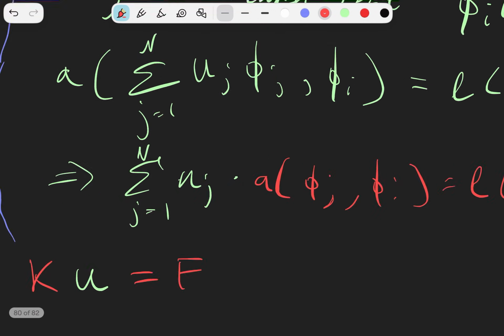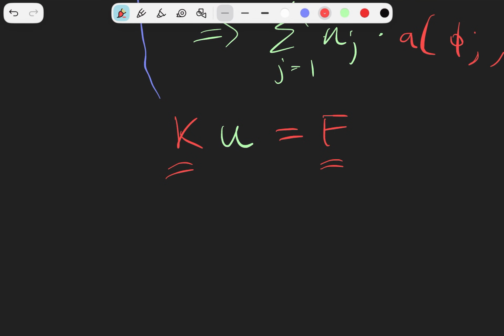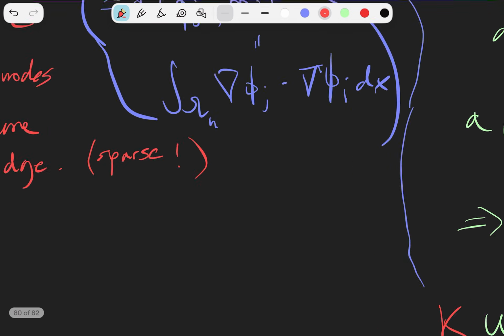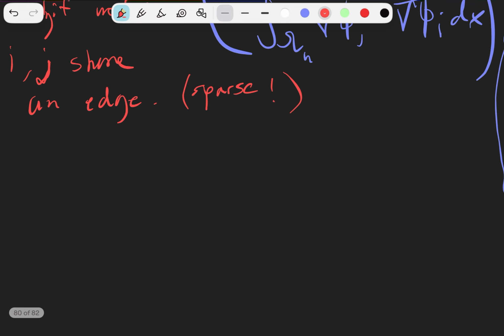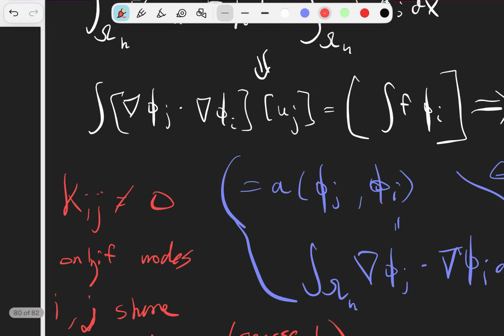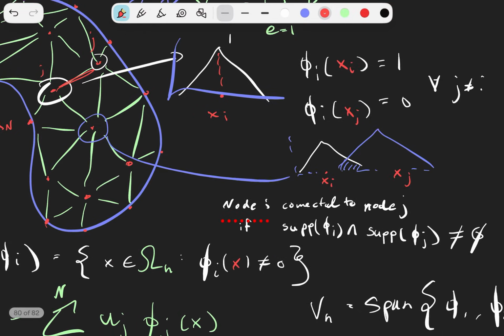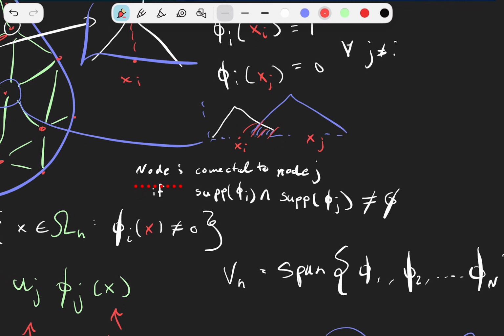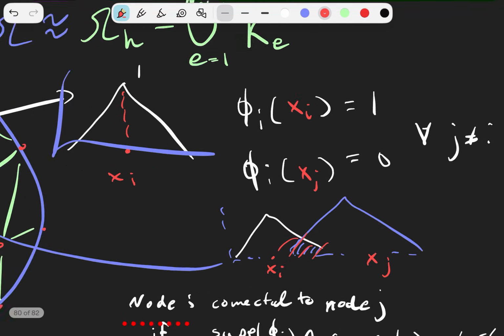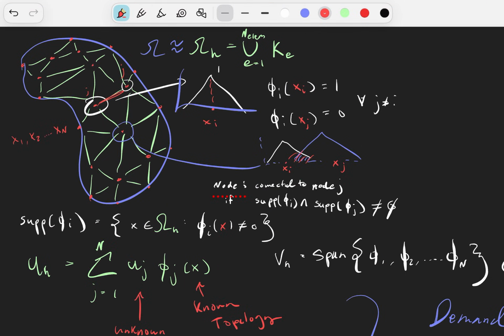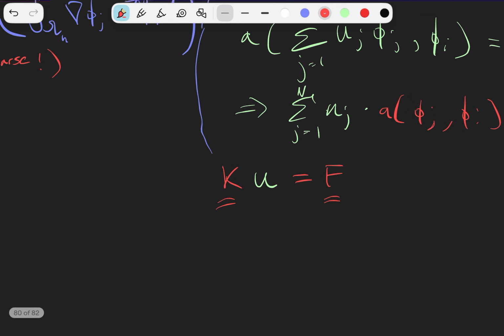And the load vector here, which we'll call F, so this is the sparsity, or the stiffness matrix. So the rigid, physical body is in its domain. Well, again, and one more thing. The tents are overlapping with each other, and this is where the circuit is really computing. Because the tents only overlap with their neighbors, this matrix, again, is going to be mostly zeros. So that's another thing to keep in mind.